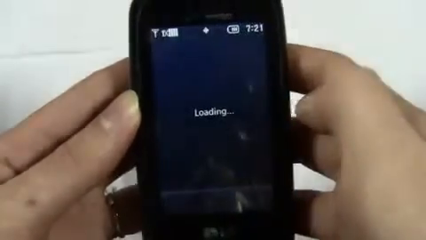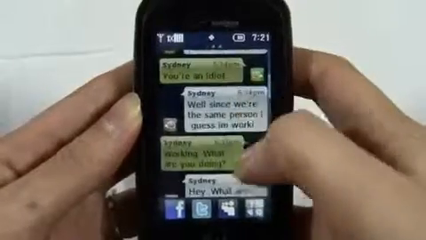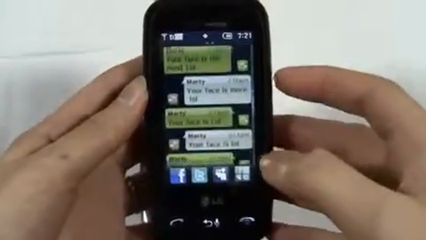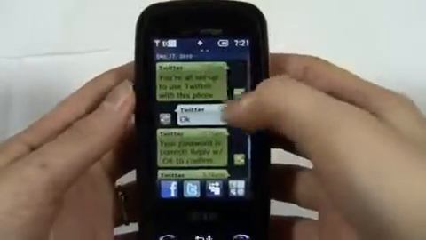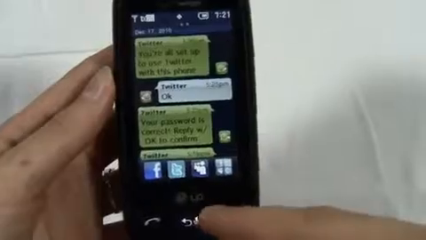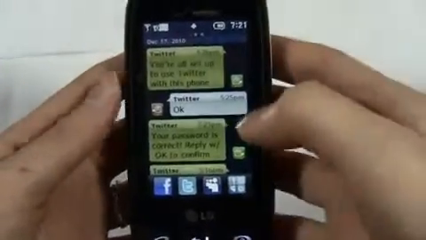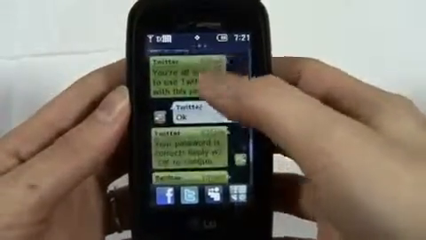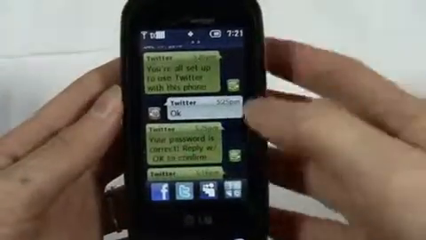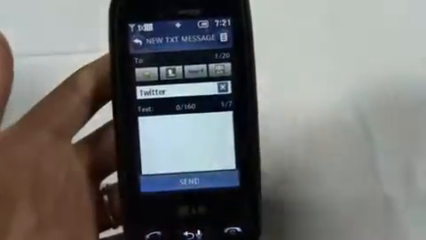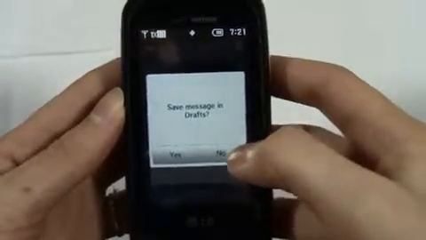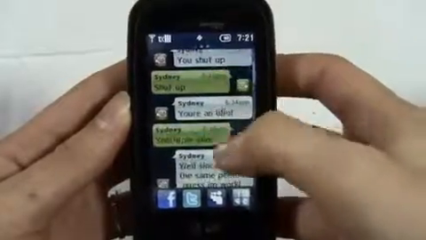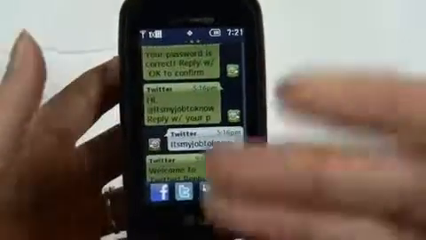If you slide to the right, you have access to this sort of interesting page that aggregates all of your messages, whether it be text messages, messages to Twitter. You can see Facebook, MySpace. So here I have a conversation I had through Twitter where I was setting up my account, but you can also just send a message to Twitter and it will show up in the form of a profile update. So you can see that. Also a text message conversation that I had with myself. So it's definitely kind of interesting.